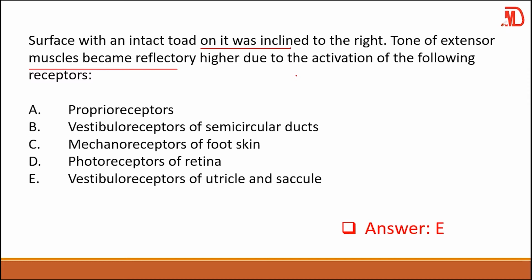Linear, including gravitation. Sometimes when you're in the lift, the same thing happens. It's also a linear motion; though it is moving upwards, it's a linear motion. In a car, it's moving horizontally, but it is still a linear motion. So please take note of some of these things. So here, we're looking at E as our answer.